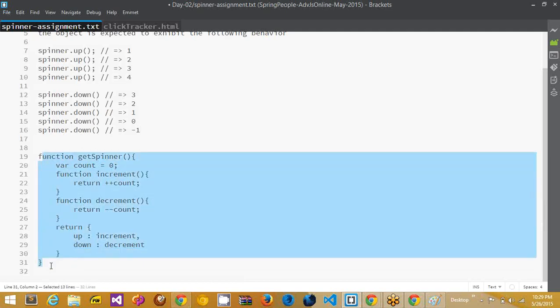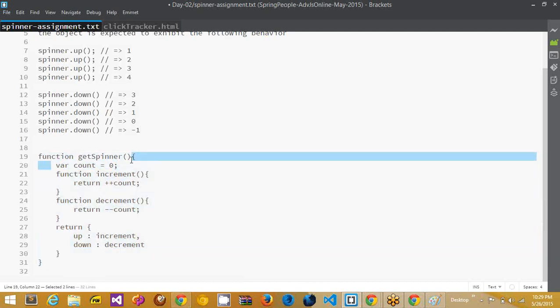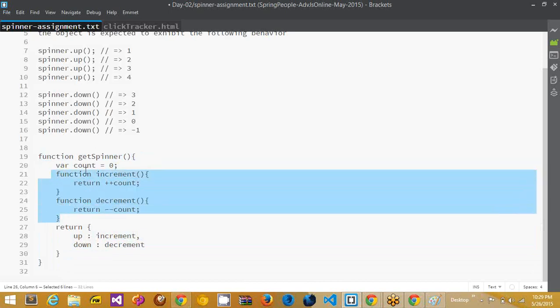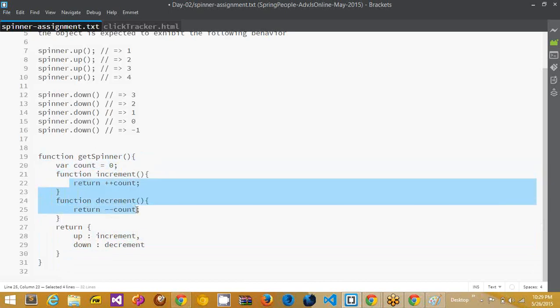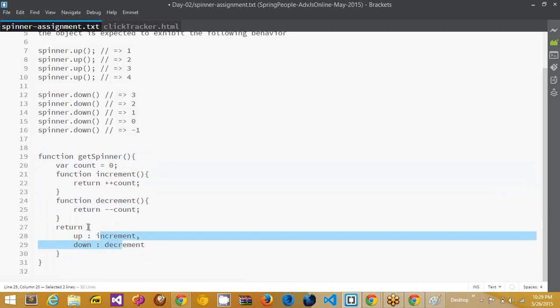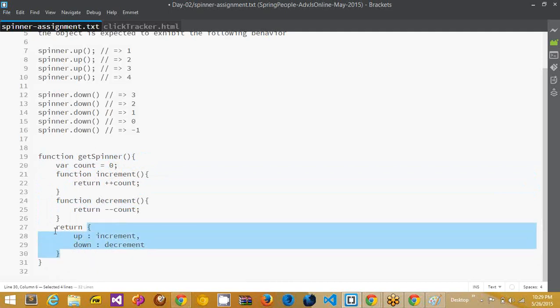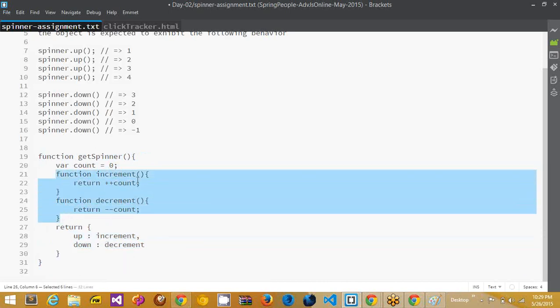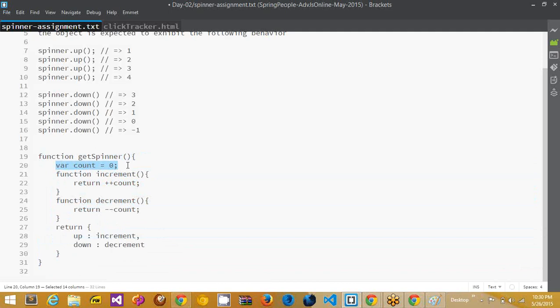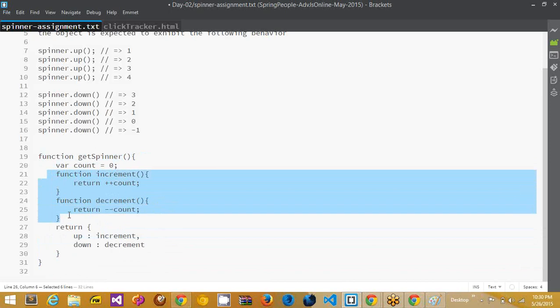Now if you look at this, it perfectly fits your closure. This is your outer function. This is the variable in the outer function. These two are inner functions. The variable in the outer function is referred to in these two inner functions. And how are we extending the lifetime of the inner functions? By making them methods of an object and returning that object, and thereby you increase the lifetime of these functions, which in turn increases the lifetime of the count variable, but they act as private. The variable acts as private to these two functions, right?